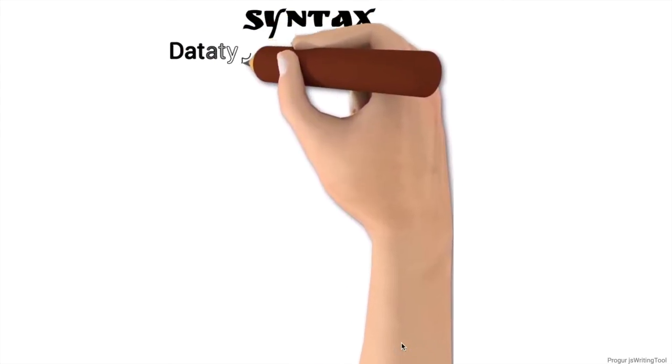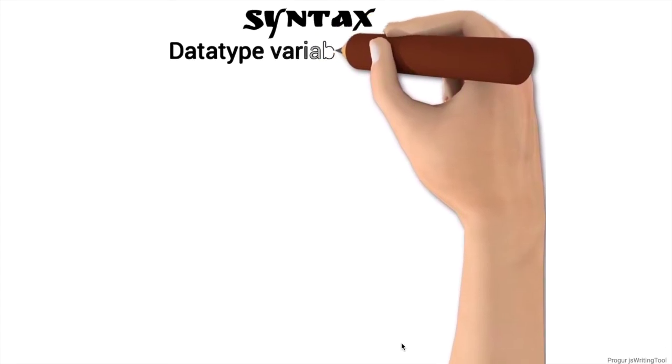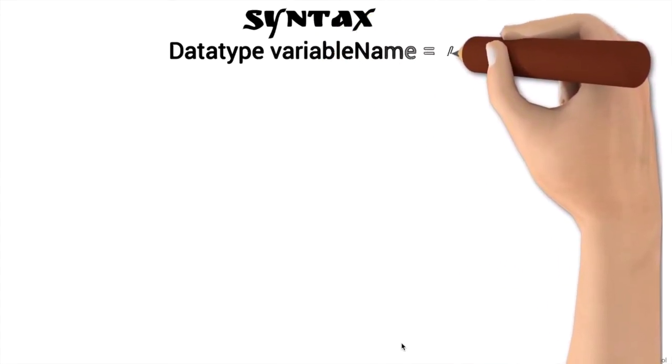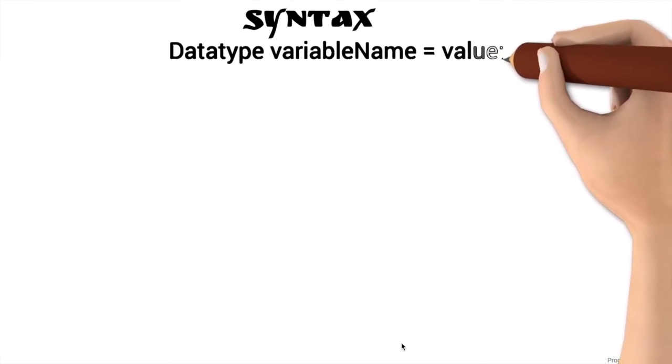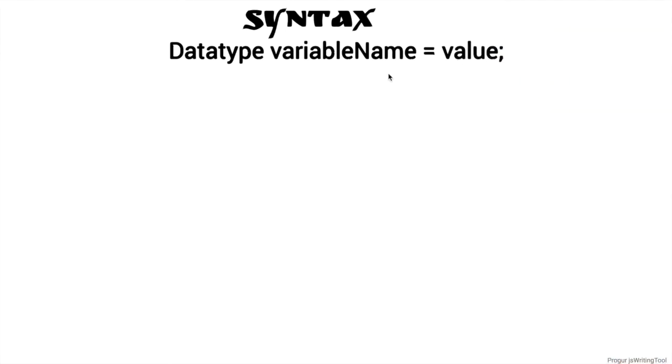Alright, so I guess now we have a little bit of fundamentals on variables and data types, okay? So now let's go ahead and see the syntax of how we can actually create a variable. Alright, so to declare a variable, the first thing that we need is a data type. And then we're going to have a variable name, and we're going to have an assignment operator, and we're going to have the value. So we're going to assign the value to the variable and we're going to choose the appropriate data type.